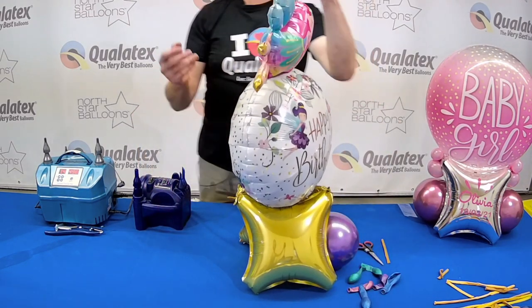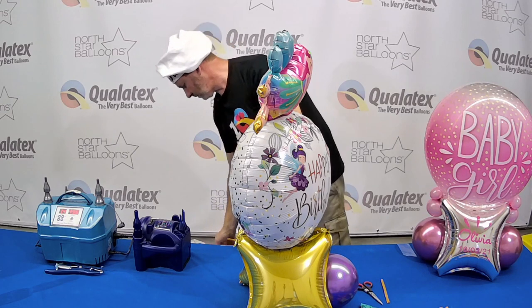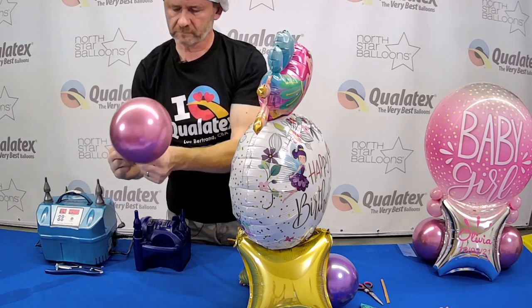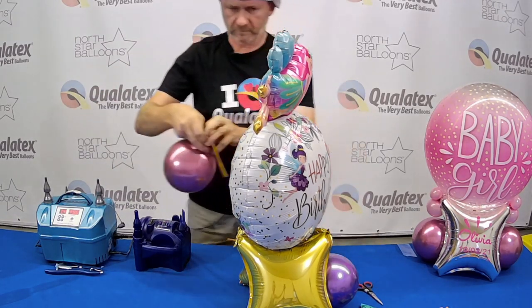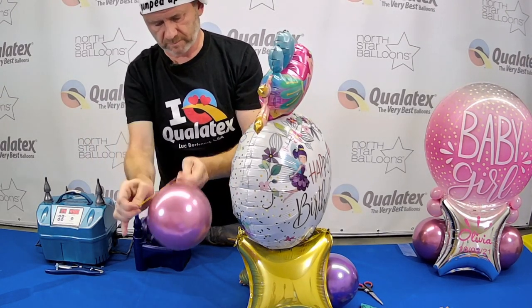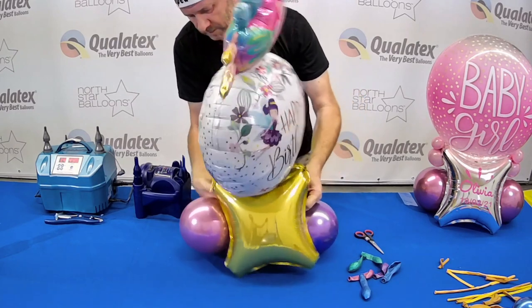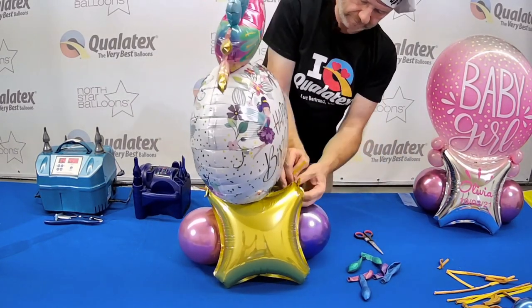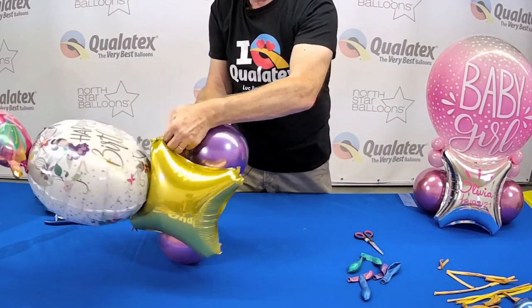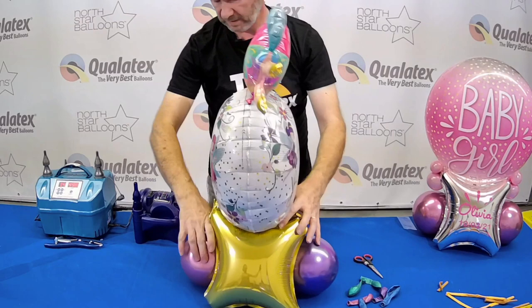Let's put mauve on the other side. Take it in. Opposite corner. And here we go. Step one.